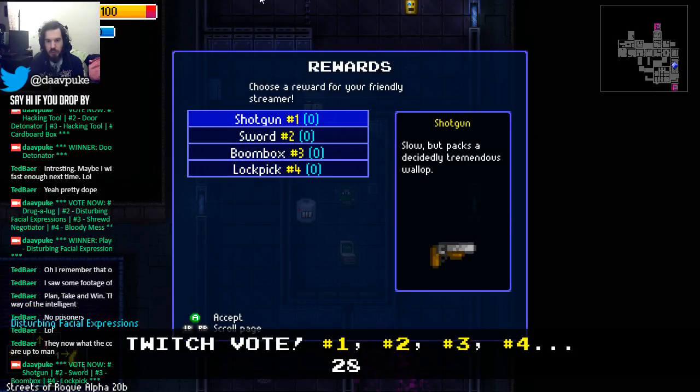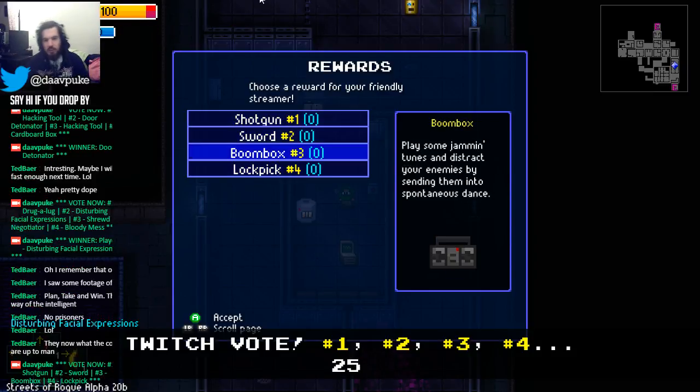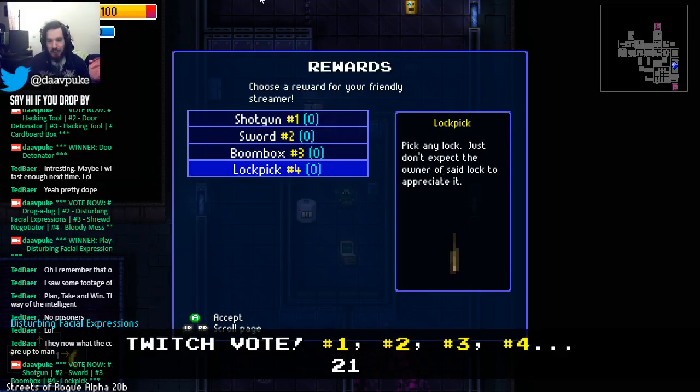It's voting time. Let's see if I can vote myself. A shotgun. That's cool. A sword. A boombox. Oh yeah, it can distract enemies. That's actually really cool. Let's see if I can vote for this. Oh boy.